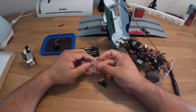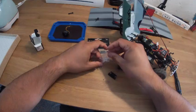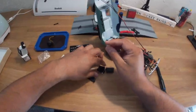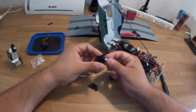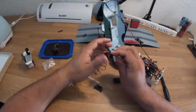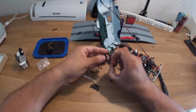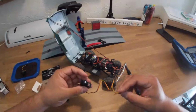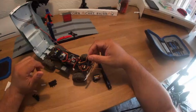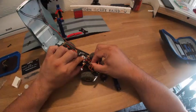Also, in the Emax package, you get a lot of little accessories here for what to install it with. So I am going to possibly use this arm here. So that goes in like so. But before we even install this, we want to center out our steering. So to do that, we actually have to connect it here. We are just checking the servo here and making sure it zeroes up. But before I do that, I'm actually going to install it.